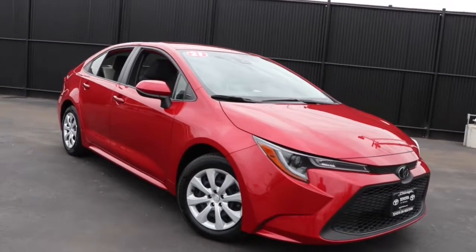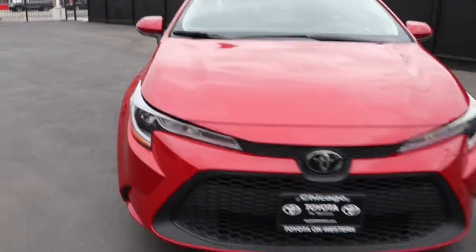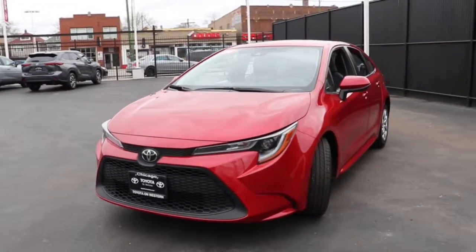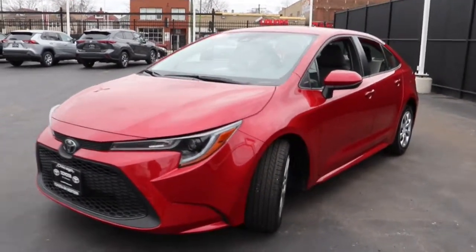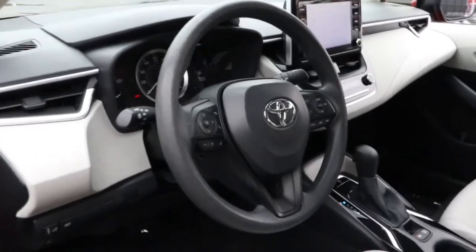You just found the 2021 Toyota Corolla. This vehicle is an outstanding buy with fewer than 20,000 miles on the odometer. Get the features you need and the comfort and style you've been hoping for. This well-equipped vehicle is an excellent value and will help you make the most of every drive. All you need to do is relax and enjoy the ride.